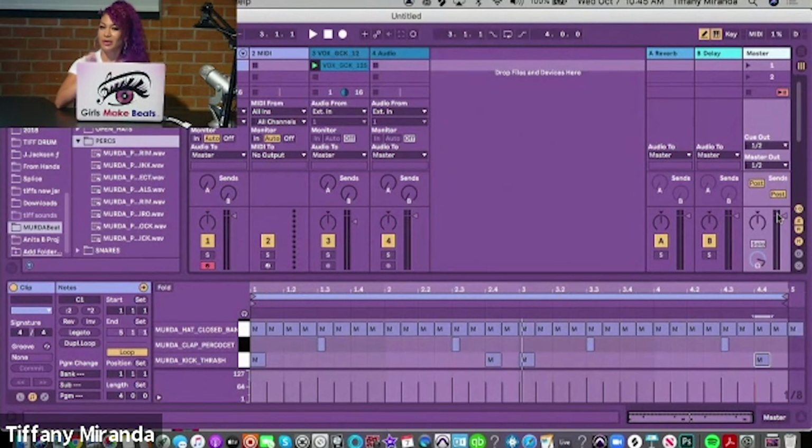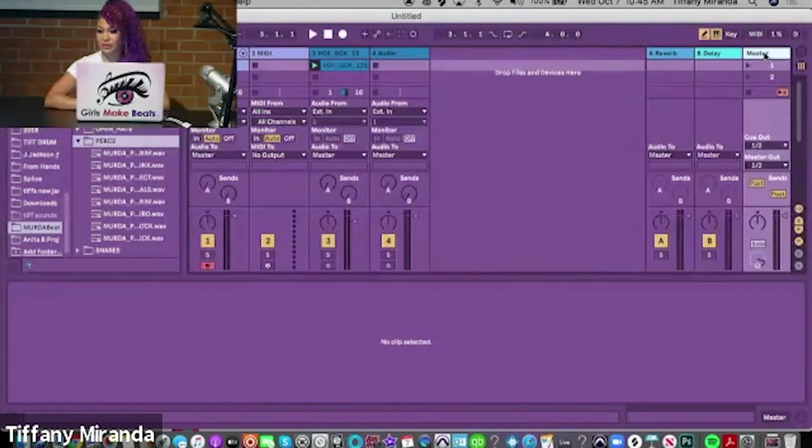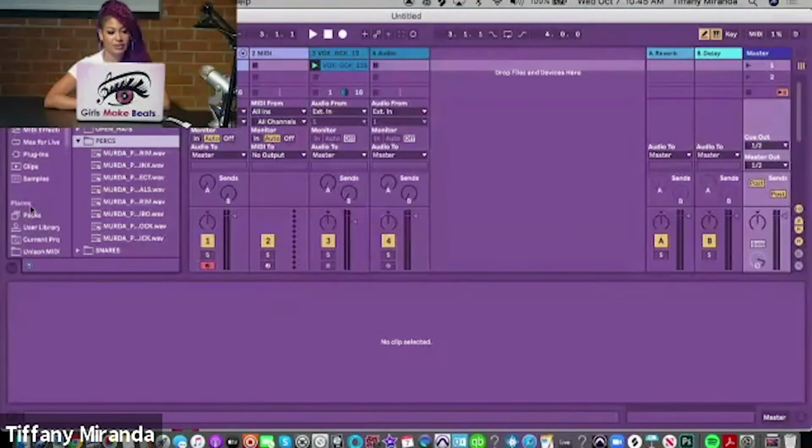And that's a whole other concept with mastering. But there's some initial things that you can do just to make sure that your stuff is sounding clean as you're creating and that your drums are really hitting, right? And so to do that, what I like to do is go over to our master track and we're going to put the lid on the pot, okay? So putting the lid on the pot means we're going to put something called a limiter. A limiter is that lid. It's going to make sure that nothing spills over.